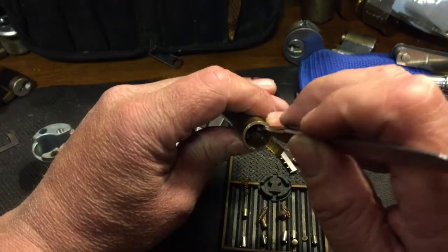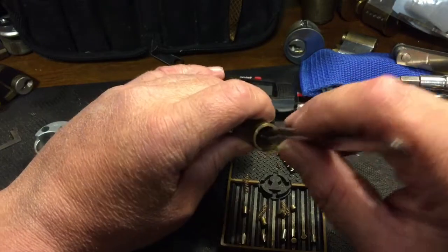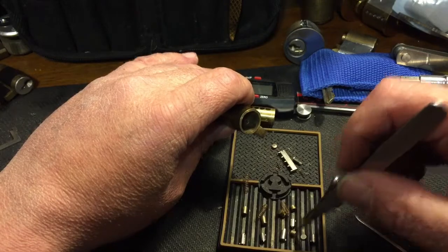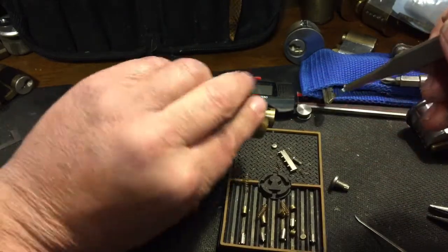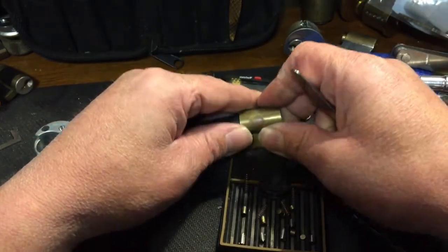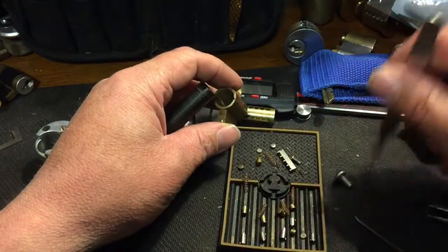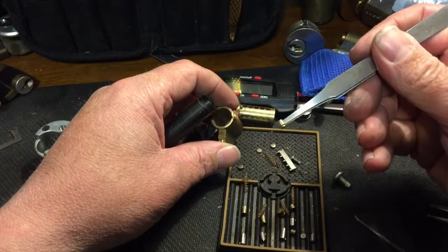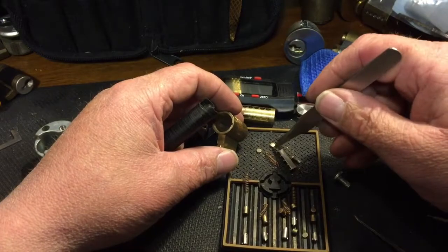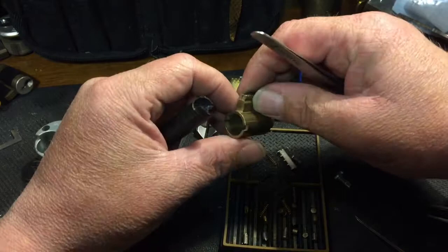I'm trying to hurry so that I don't lose my video because of, what the hell was that? That was just a tiny top pin. Should be one more. Man, there's frickin' wafers everywhere. I don't know why. Holy crap. Well, you know, I'm gonna rekey this anyways with a different key, because that sucks.